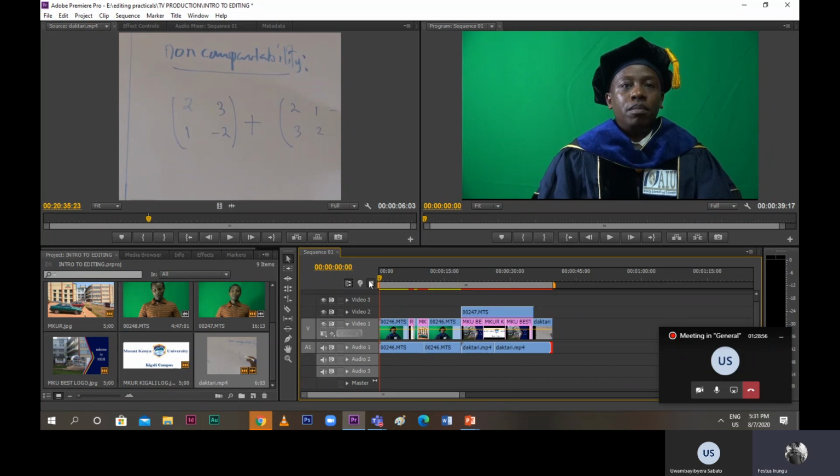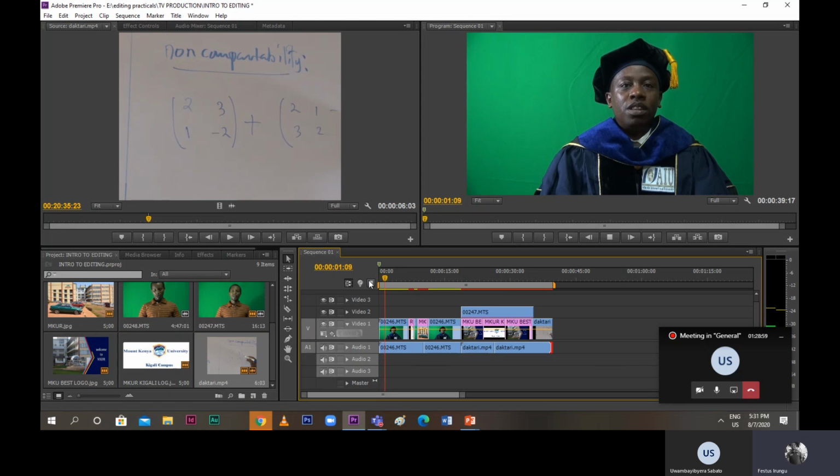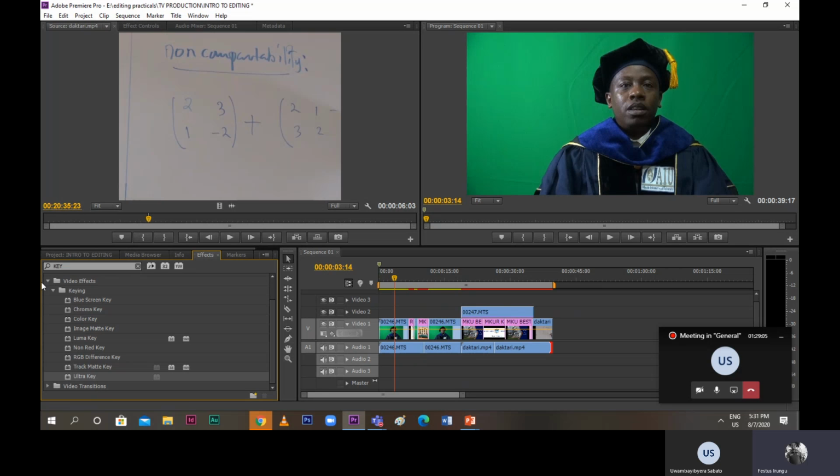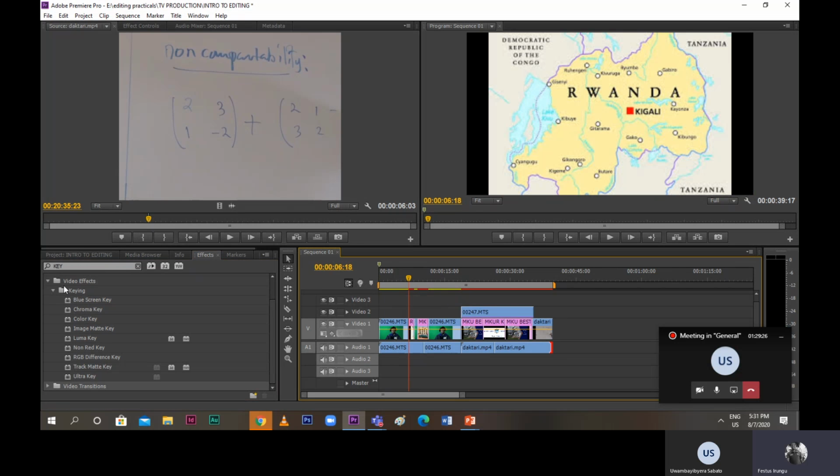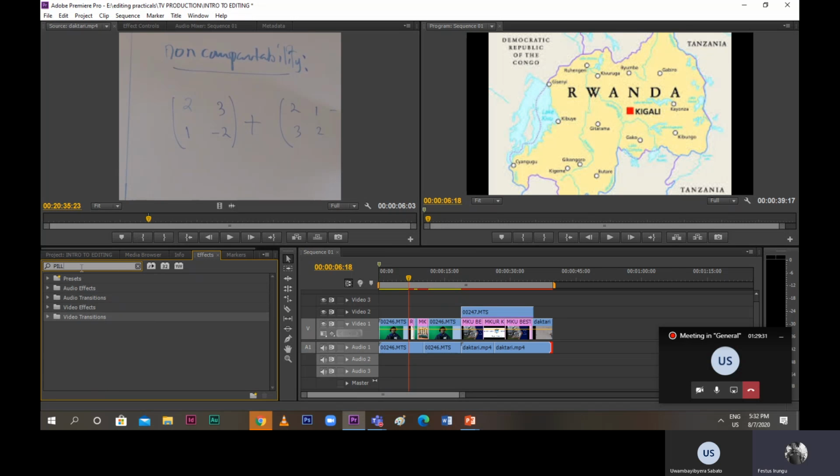Now, once maybe you have put all your clips there, you are happy with them, you may want to add some effects. Remember, we talked about the video effects. So maybe you may want to put a video transition. So you come and press video effects, the video transition. So let me say I want to put a certain effect there. So I come and I press peel as a transition. Peeling.